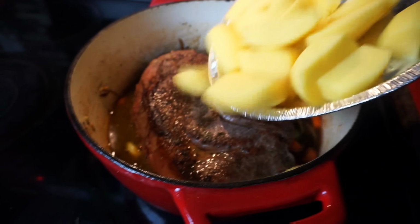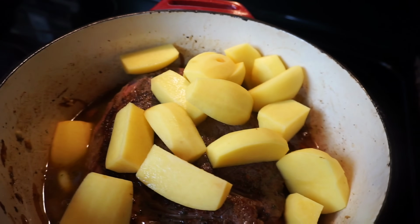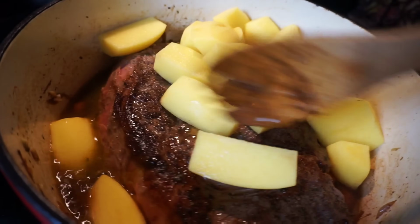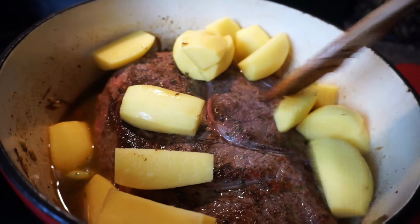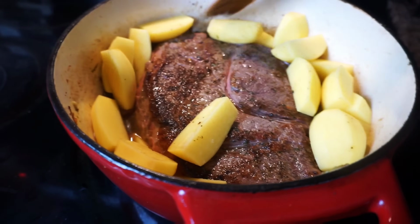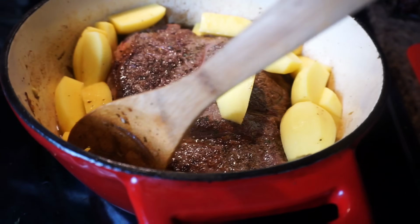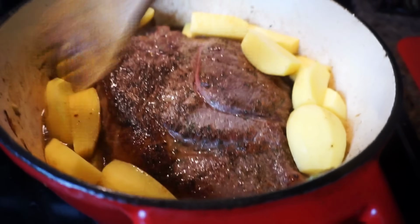Now at this point, I want you to take your potatoes and just add it to your pot roast, and I want you to submerge the potatoes right beside the pot roast. All right, let them get into that liquid, and that way they'll cook evenly. Trust and believe me, this is going to be an easy, simple recipe, and you guys will not regret it.